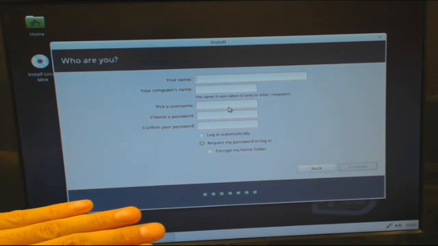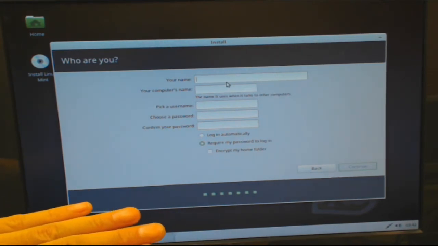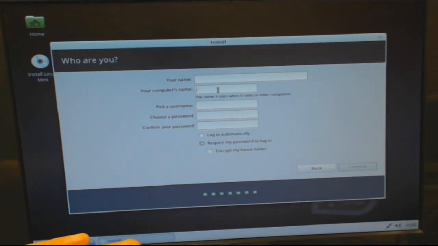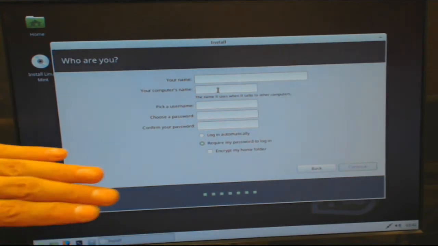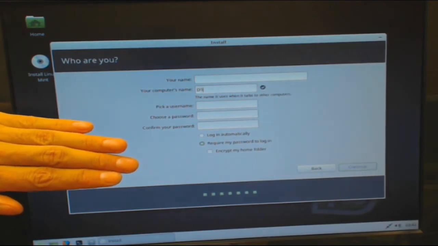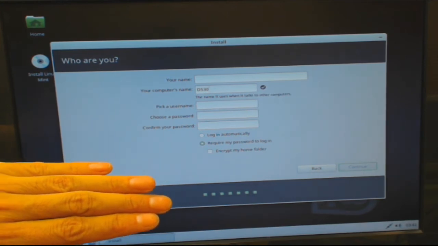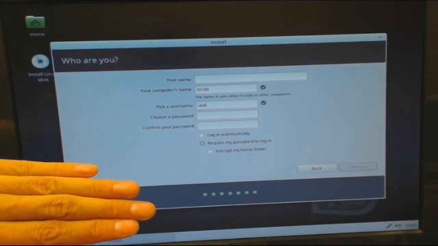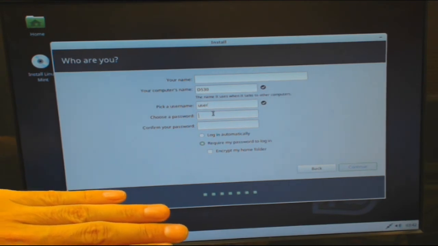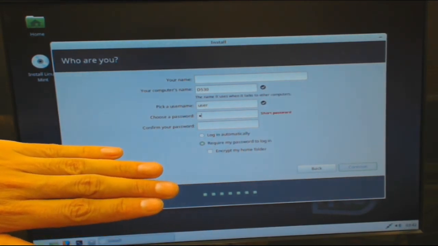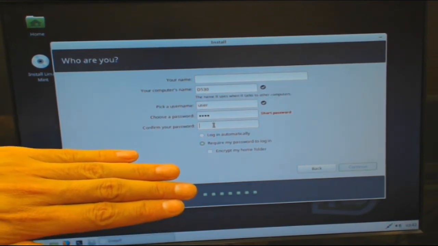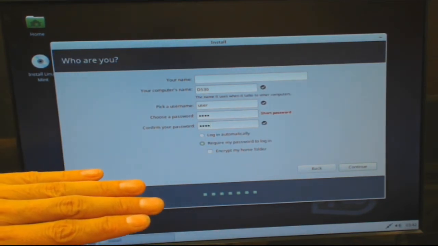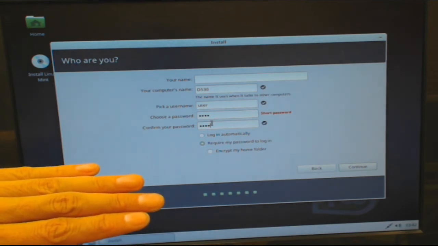Now, it's going to ask you. You do not have to enter a name if you do not want, but you can. Just whatever you want to put, your real name or your alias or whatever. Computer name, you probably have to put in a computer name. I just named it D530 for my network so I know which one this computer is. A username, I just put something generic. You can put whatever you want for a username. You have to enter a password. I'm just going to put in an easy password. You can change that later. You can even, with Linux, blank the password, but you cannot create an account without a password.